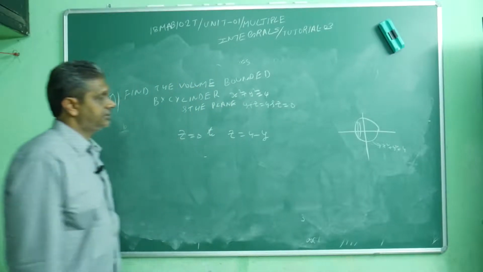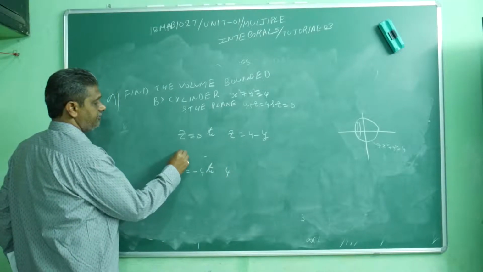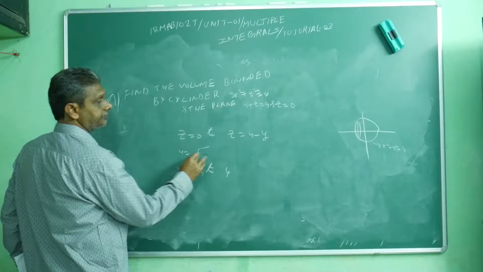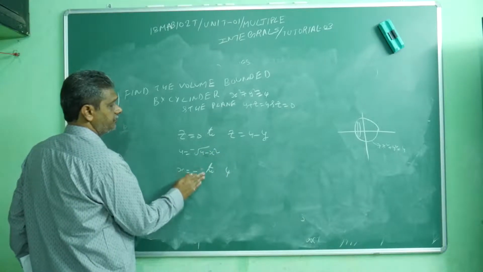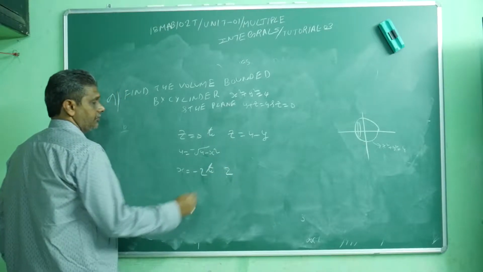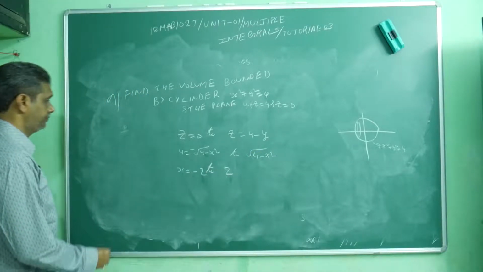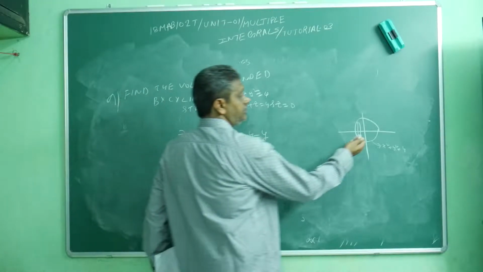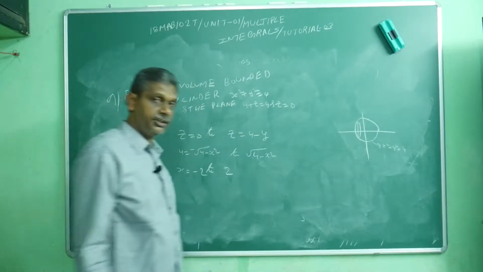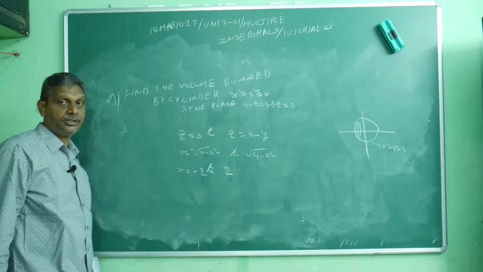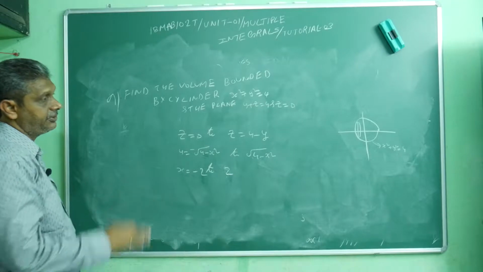If I draw x constant, x travels from where to where? Minus 4 to plus 4. Y travels from root of minus 4 minus x square. Sorry, this is 4 at 2, so minus 2 to plus 2. Then y is equal to root of 4 minus x square. Because of this you can take 4 times like this and 2 times like this. Very dangerous problem, because if you multiply with 4, the volume becomes 4 times. So you never multiply by 4. Correct or not? Because it stands on the z-axis, only one side, only the top of the xy plane we are taking. Don't multiply with 4. So you can take the full limits, it is better.